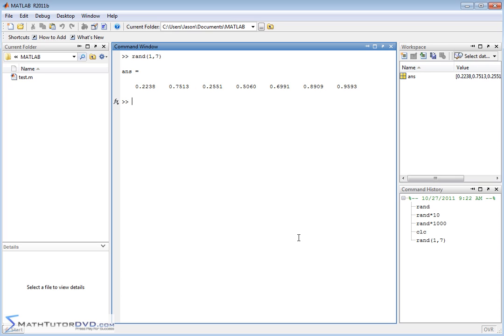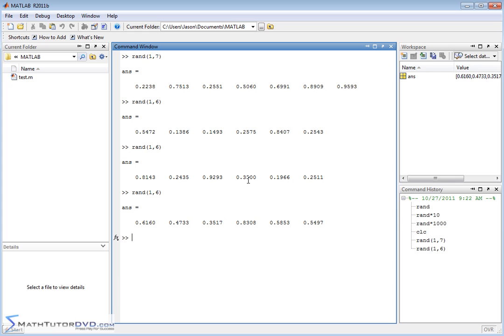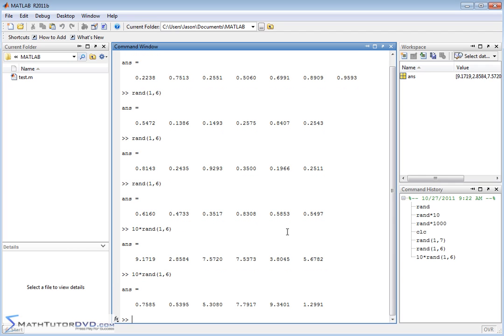And again, if you needed a vector that had 6 random elements, you could do this calculation again and again, and you'll see each time you're getting different random numbers all the time. And again, just like before, if you needed a random vector with random numbers between 1 and 10, then you would just multiply that times 10, and then every time you do this calculation, you're going to get a number randomly generated between 1 and 10. Okay, so that's how you do that.